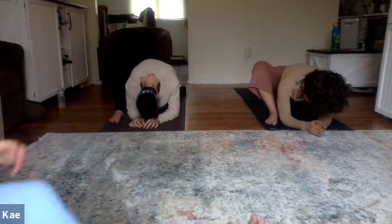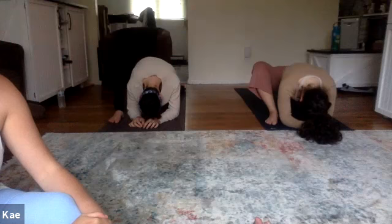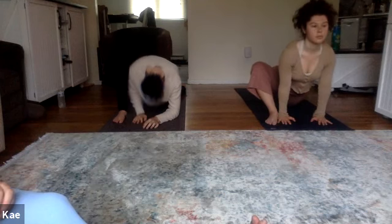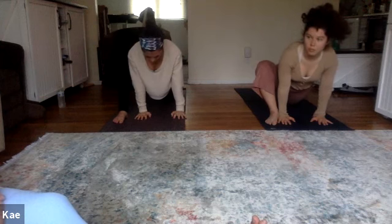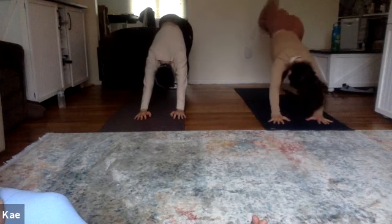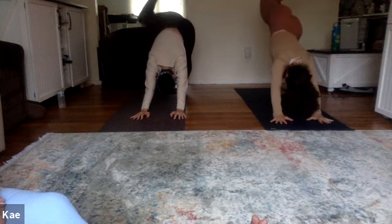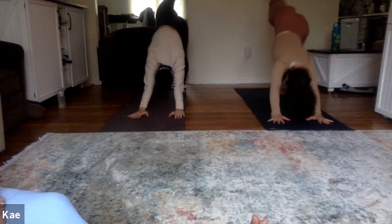Good. For those of you in half split, start to work your way back up so we can come back into lizard. Good. Lizard, start to find the hands. Excellent. Tuck the back toes. Sweep that right leg out and over, finding a three-legged dog. And just get some motion into that hip. So making circles with the knee, making circles with the ankle. Feels nice. Good. One more breath.